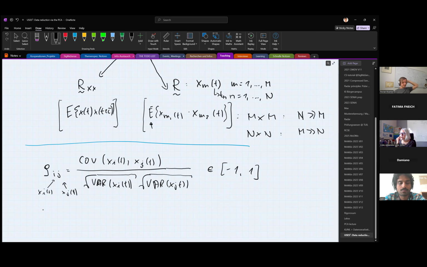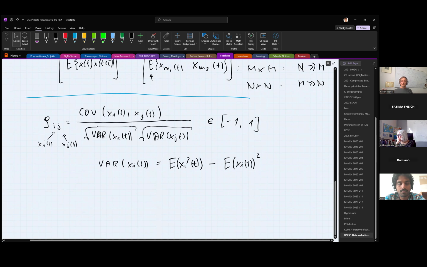Okay, right. Now, still, this is a little bit clumsy because we have the covariances and the variances for which we still need to center our data. Let's not forget that. If I want to have the variance of xi of t, I cannot just do the expectation of xi squared of t, but I need to center. So I need to subtract the squared mean. A very general equation that I think you've seen many times in many flavors. It's one of the fundamental equations in engineering.